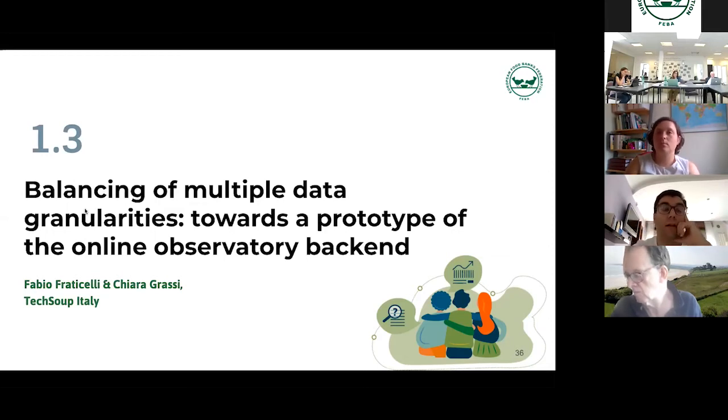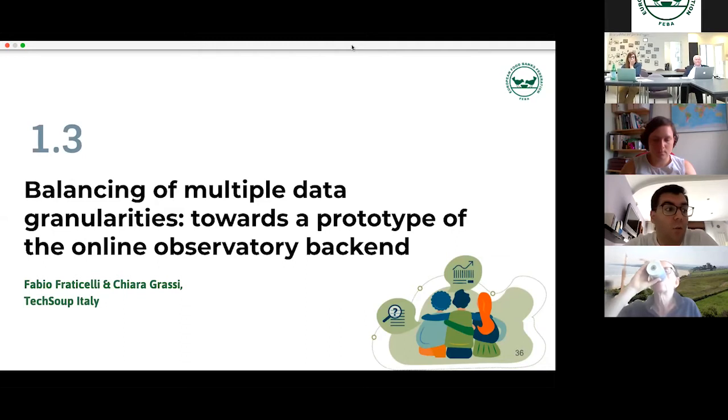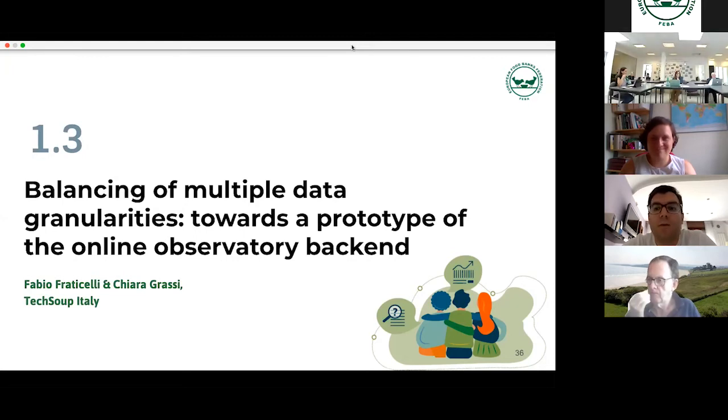So when we started building up the solution, starting from the features and the requirements that are coming out from the different sessions and the different works that we are doing together with the pilot group, we discovered that we are facing a major issue among many others that are boring technical issues, which is the granularity of data. Which means that for each KPI, or each indicator that we are going to represent through visual charts or infographics, we have different levels of details from country to country.